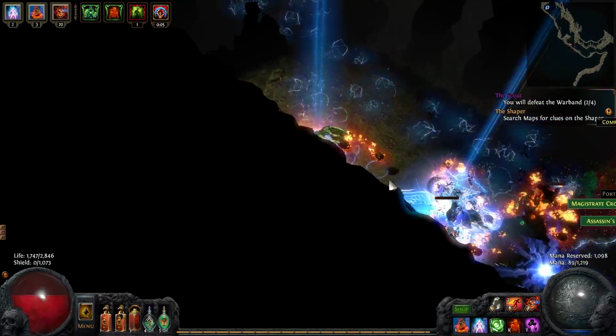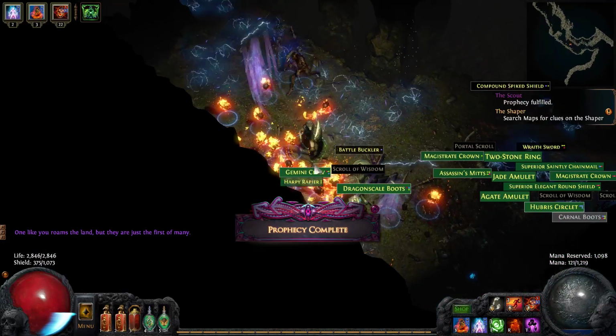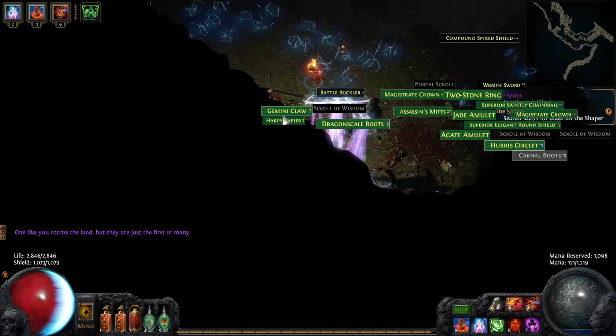Oh, am I fighting the Warband? Oh, the Scout. It's an Exile that spawns a Warband. That's what was going on there. I had a prophecy for that. Alright. Kind of a tough, exciting start going on there.